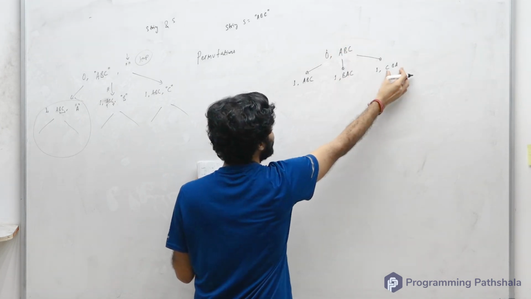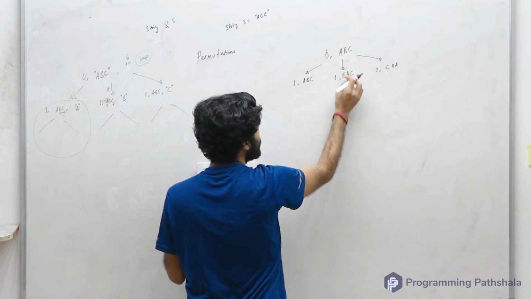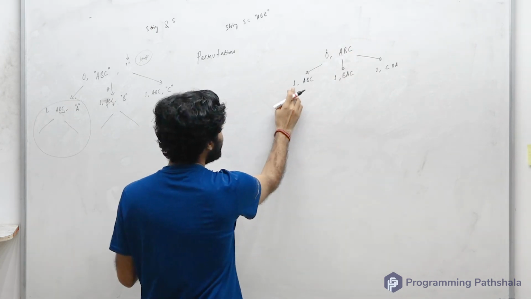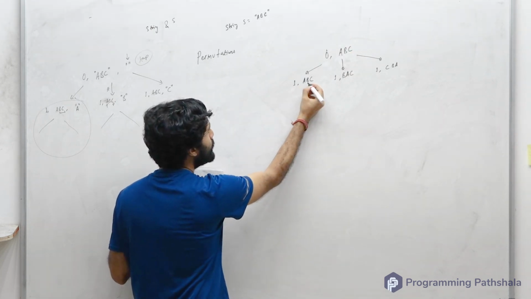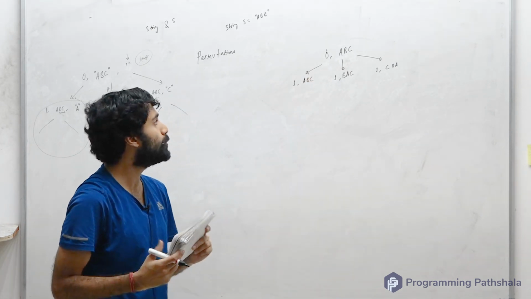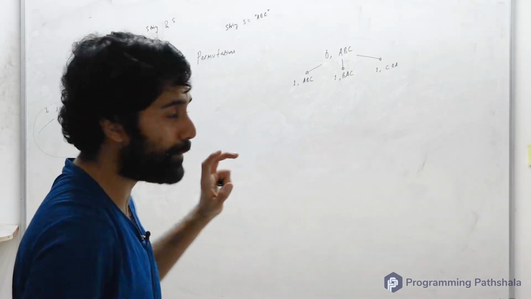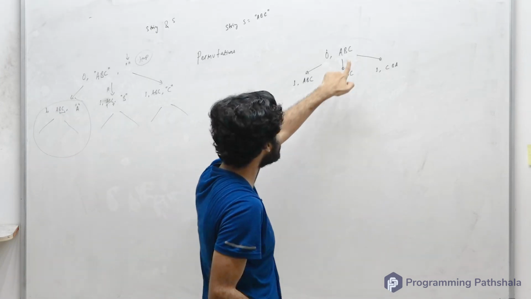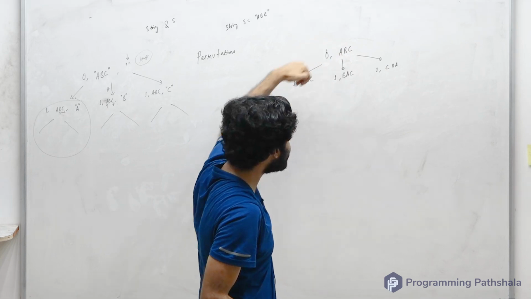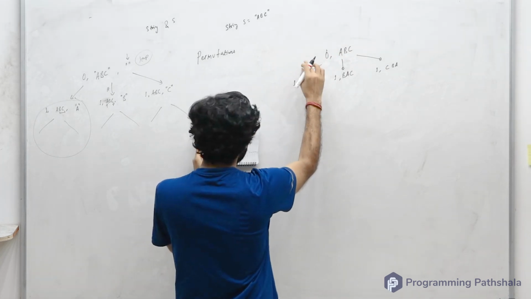That is the reason you got CBA over here, and when you swapped A with B, because you wanted B to be here, you got BAC. And after having done that, now you move on to 1. So basically you're trying to see, for this first index, how many different options do I have? Okay, so there are some actions that you have performed, and one thing which is very important is that this string is passed by reference. This is not passed by value. So I'll just track what I am doing.